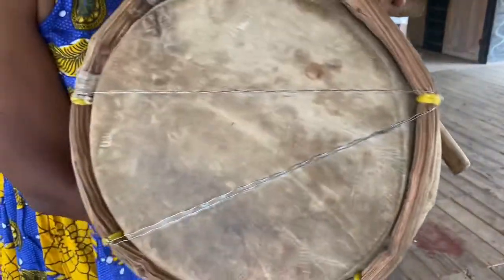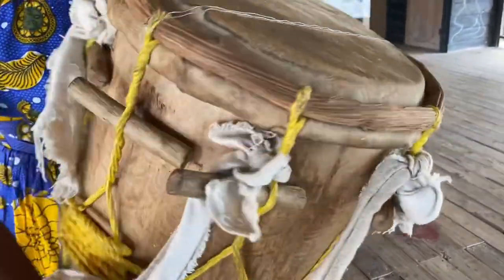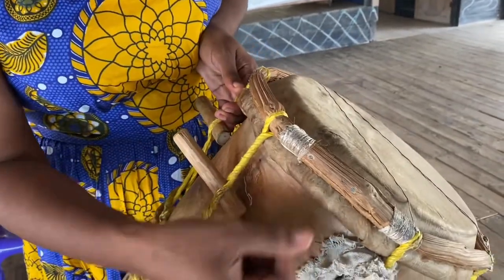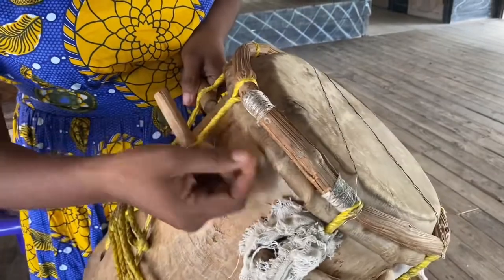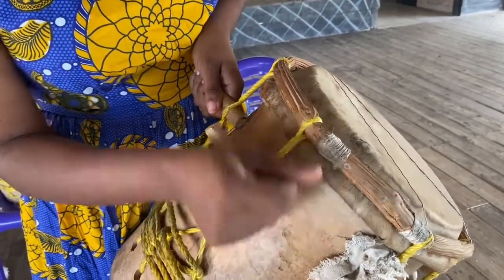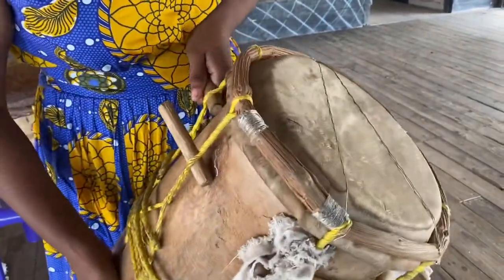And then the skin, it can be deer skin, it can be goat skin, it can be cow skin. The skin is folded on the bottom vine over here. So this rope keeps everything intact. Okay, so over here is the skin, and then over here is the top vine. So this rope is used to keep it tight.